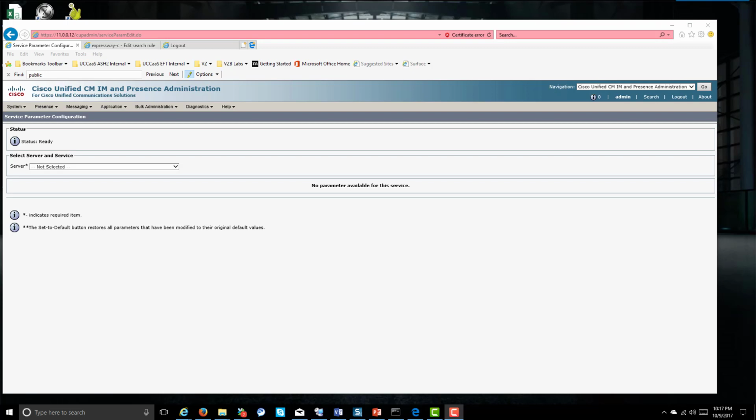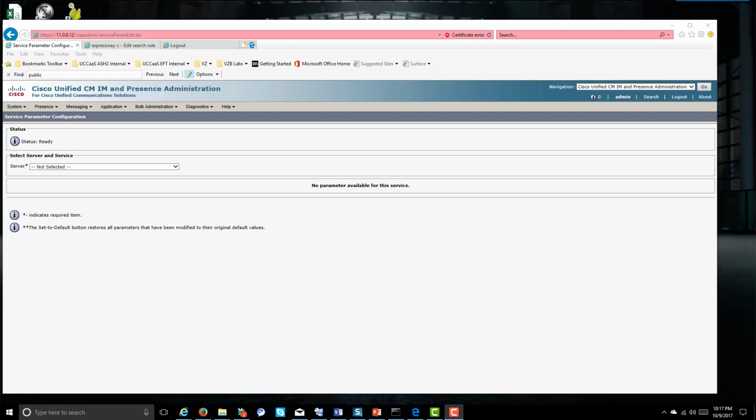This means we must use search rules to route the notify messages. In other words, for the subsequent messages that come in for the change of presence, we have to make another search rule. All right, and this is how we're going to do it.